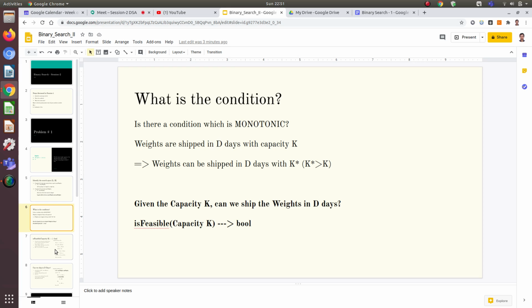But the questions in this session are not very clear. So it requires a bit of analysis, and this analysis forms the crucial step in finding the condition, which in turn plays a crucial role in writing our binary search algorithm. Thank you.